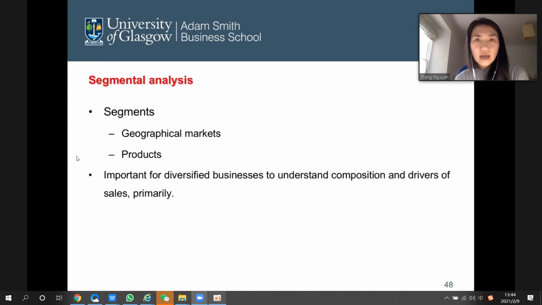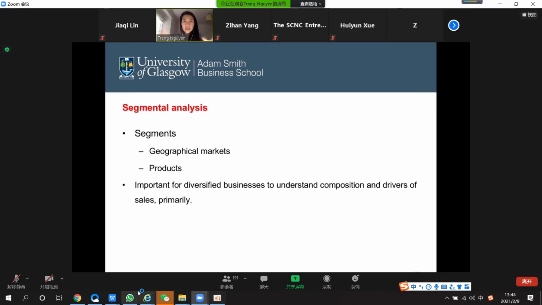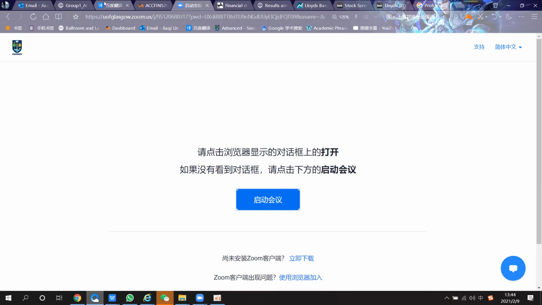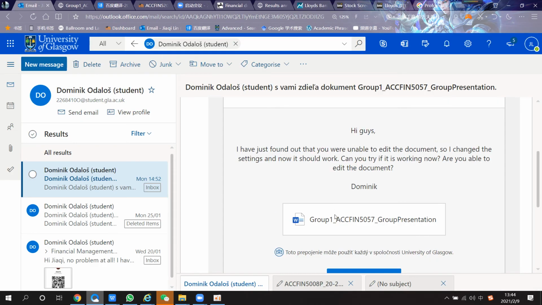Of course, we're concerned at the moment, but the UK is quite slow. Also, given the characteristics of the market, we tend to prefer to invest in US stocks, for example. But if we look at the segment analysis, the segment information, we see that those firms operate around the world and have a lot of sales from, for example, Europe, or a lot of sales come from the US. So the firm itself is actually diversified, right? So investing in those companies is also a way to diversify our portfolio as well.